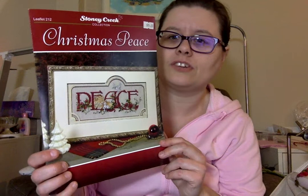I picked this one up at Lizzie B's when I was there — I think it was end of last year, beginning of this year. I met up with a friend out in that direction and we went to Lizzie B's and spent too much money. So I started this one. It's really small — it's two inside pages and it's only going to be 12 and a quarter inches wide. It's only 172 stitches wide and 77 high, so this is a very small pattern for me.